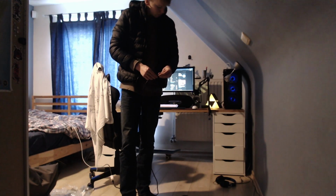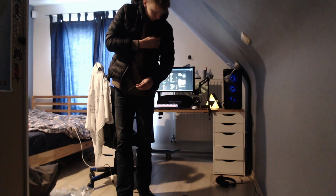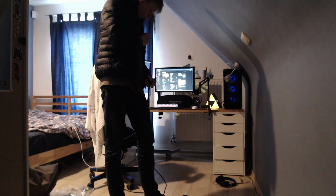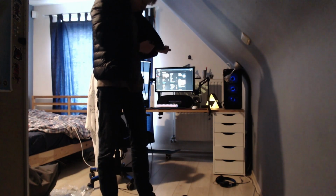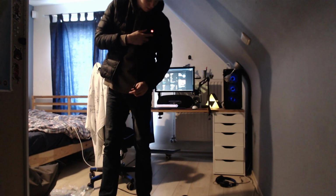Oh, wait. Oh, yeah, the light. Hope you guys saw it. Maybe it needs to like charge, or I don't know. Okay, so the light doesn't work. The instructions are in Chinese. Oh, yeah, it works. So now the light is turning red, as you guys can see, hopefully. Red light, white, blue. No, my mic is back.